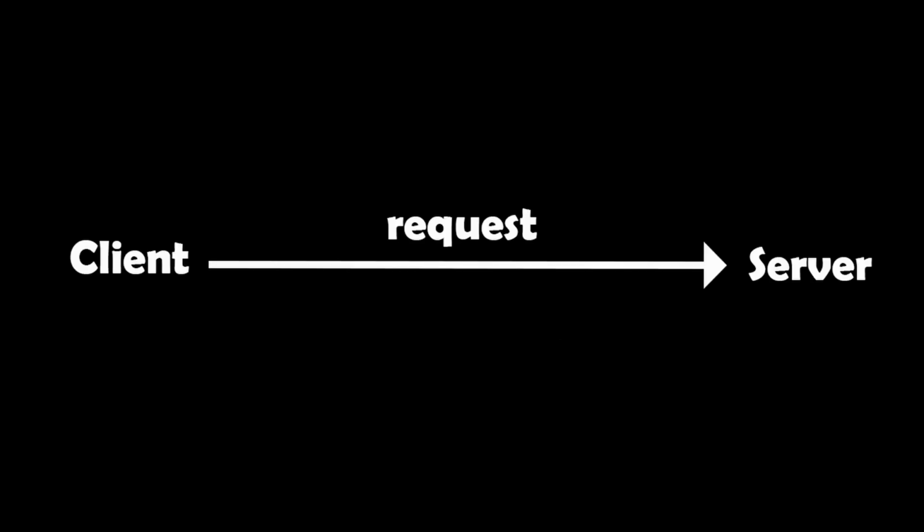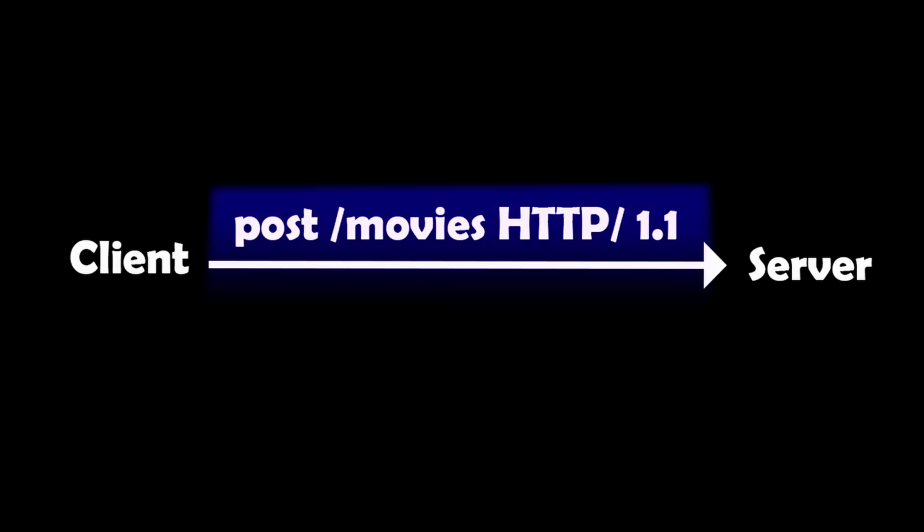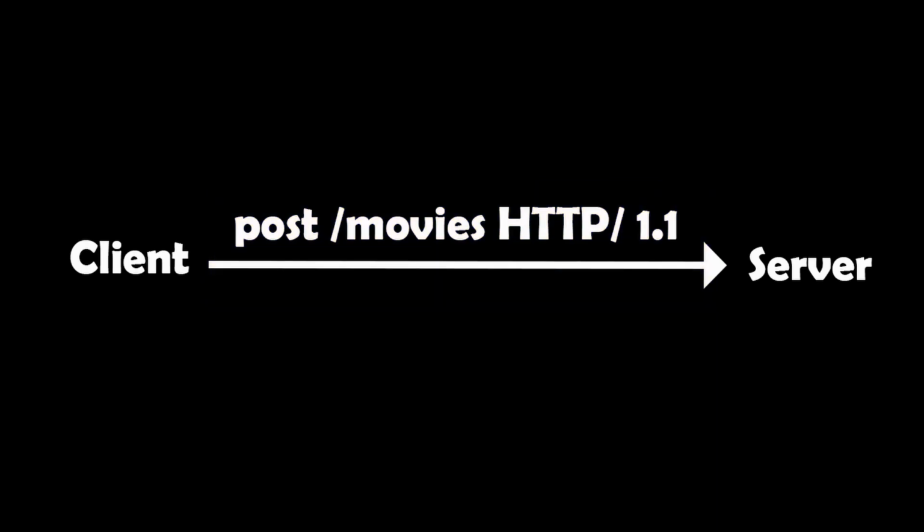REST APIs allow communication between client and server via HTTP requests to perform standard database functions like creating, reading, updating, and deleting records within a resource. For example, a client interacts with a resource by making a request to the endpoint for the resource over HTTP. The request has a very specific format, as shown here. The highlighted line contains the URI for the resource we would like to access. The URI is preceded by an HTTP verb, which tells the server what we want to do with the resource.